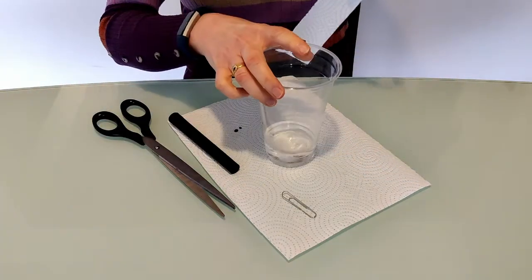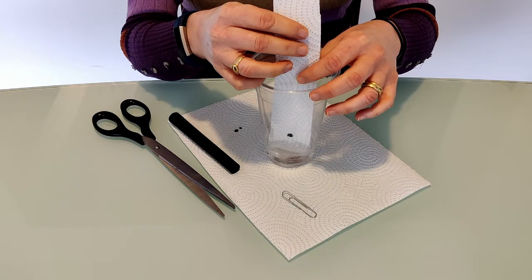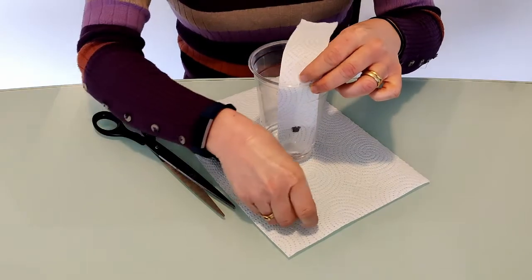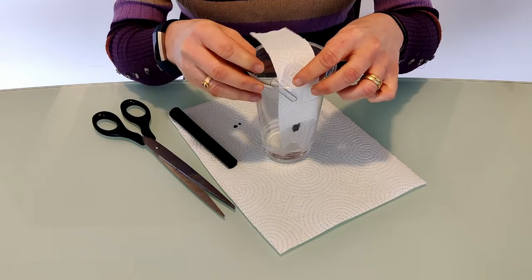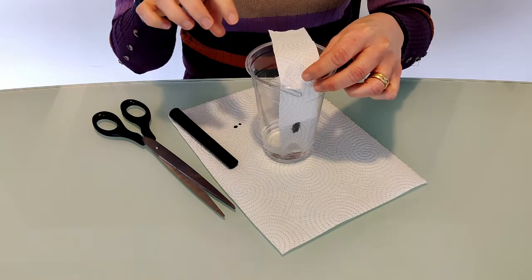and put this end of the paper into the water, but keep the dot above the surface. Use a paper clip to hold the paper in place. And then wait patiently.